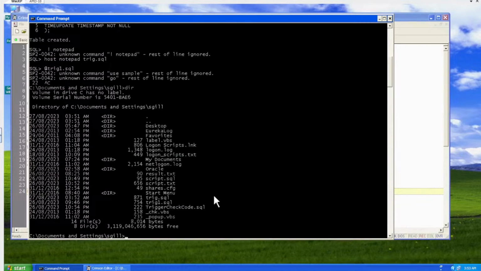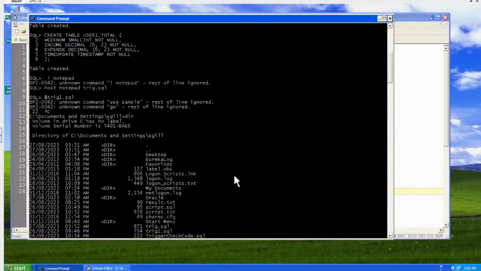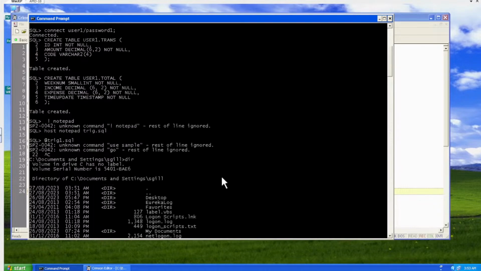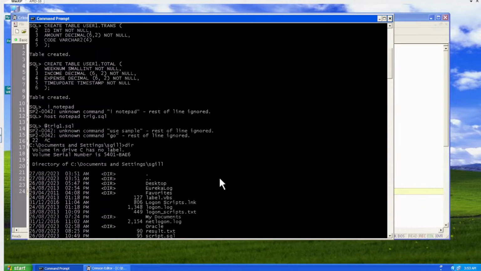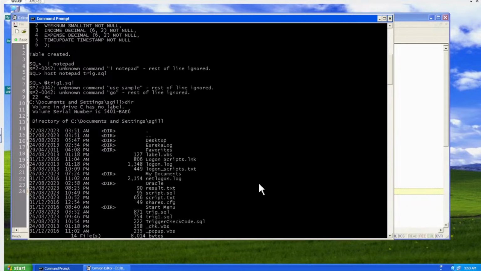What command do we have here? Trig1.sql was the previous one. And what about the notepad? We created notepad. Oh, it's trig.sql, not trig1.